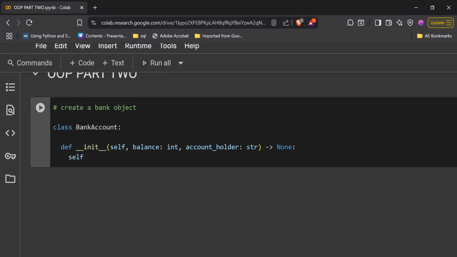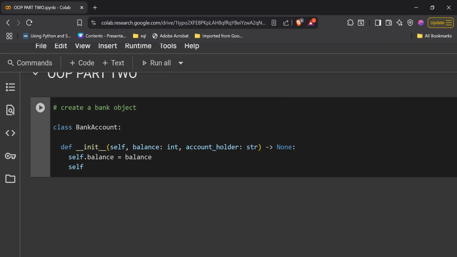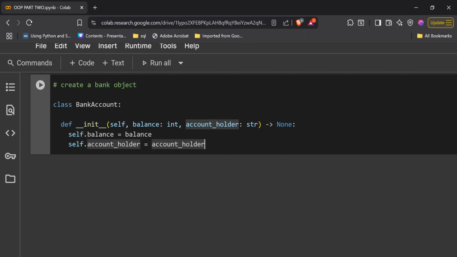So I'm going to say self.balance is equal to the balance that we have here, and self.account_holder is equal to account holder. Also, we can do things like account type, whether it is a savings or a deposit or a current account, stuff like that. So this is everything that we have here.